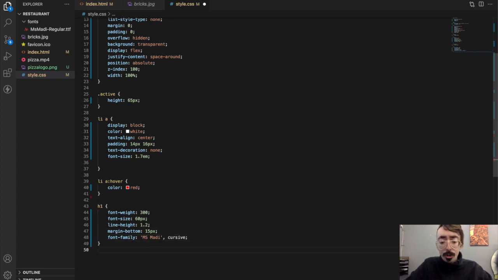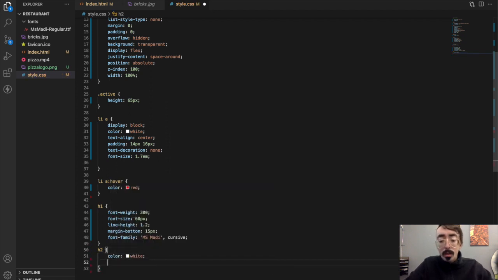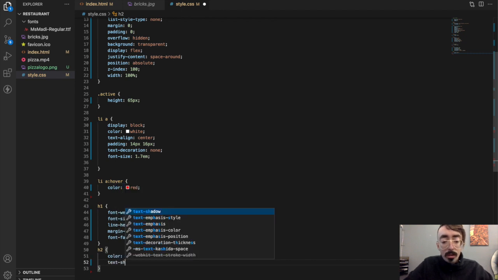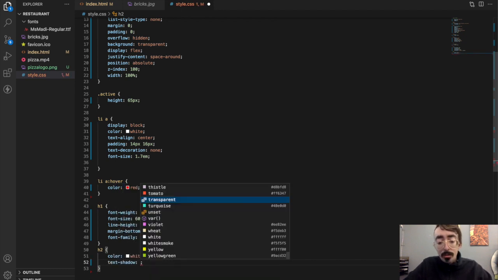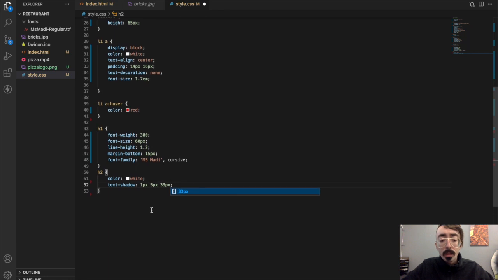And then for the H2, we'll style that here as well. We'll make that white. And we'll give it a little text shadow. I personally love text shadows. Really makes the text pop, especially if you have a dark background. Setting a light text shadow will make it kind of stand out. So we definitely want our text to stand out a bit from that pizza that's going on in the background.